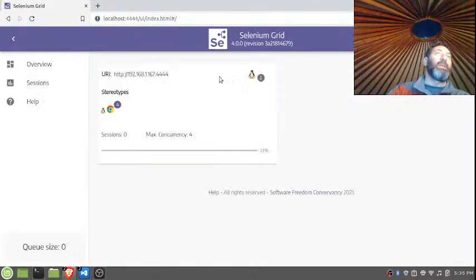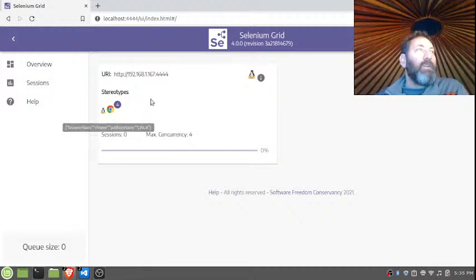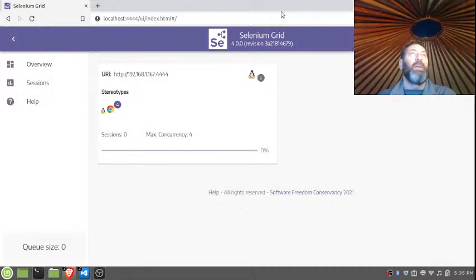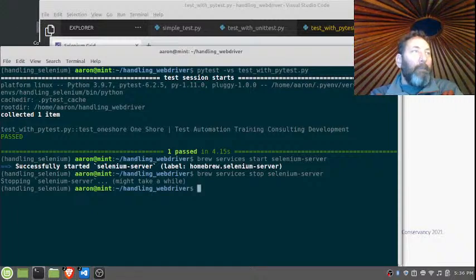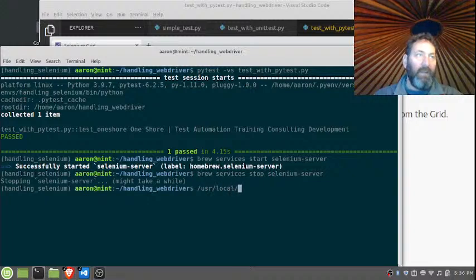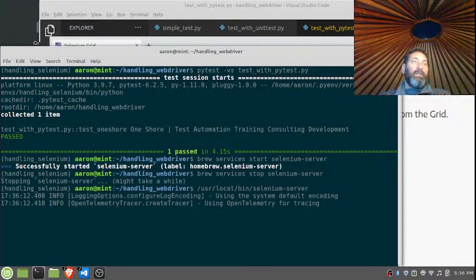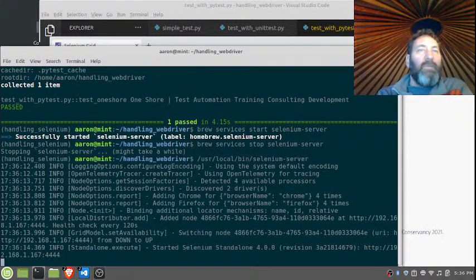Okay, so this is Selenium Server or Selenium Grid 4.0. It has a different user interface, and you can see it only shows my Chrome driver. So I'm going to brew services stop. Homebrew is a Mac utility that has been ported to Linux, and it works fairly well. But in this case, it's not detecting my geckodriver because it doesn't know how to find the path.